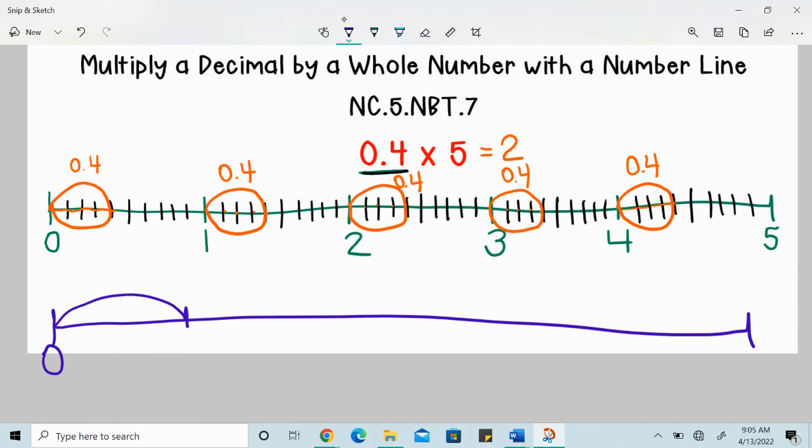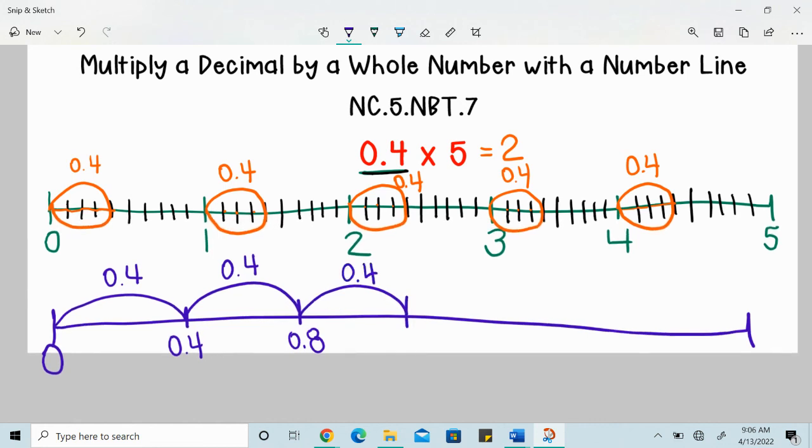So I'm going to make one jump of 4/10. And I know I would land at 4/10. Now I need to show 4/10 again. And I know that if I added 4 more tenths onto that, I would be at 8/10. And now I need to show 4/10 again because I have 5 groups of 4/10. So if I had 8/10 and now I have 4/10 more, well, I know that if I just had 2/10, if I broke that 4/10 up, I could get to one whole. And then I know I would have the other 2/10. So I know that I would land at 1 and 2/10.